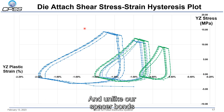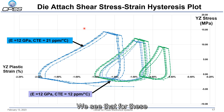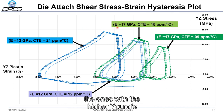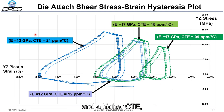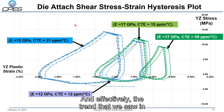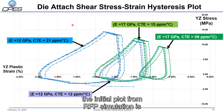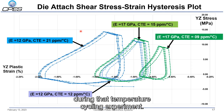And unlike our spacer bonds, for our die-attached shear stress strain hysteresis plots in the YZ plane, we see that for these four encapsulants here, the ones with the higher Young's modulus and lower CTE show a lower plastic energy loss than the ones with a lower Young's modulus and a higher CTE, showcasing that there's no optimal point, and effectively the trend that we saw in the initial plot from our FEA simulation is preserved here when we look at the shear stresses and strains that the bond experiences during the temperature cycling experiment.